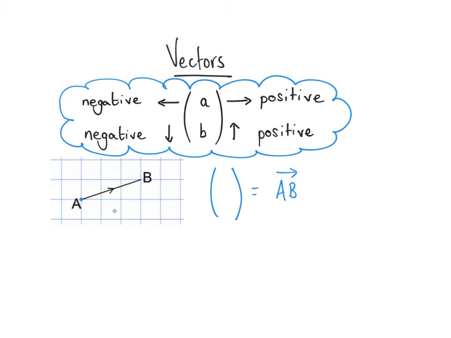Now, have we gone left or right? When we've moved from A, have we gone across to the right or left? Well, we've gone across to the right. You're not really looking at the slant, you're looking at going straight across, and we've gone across 3. So that's going to be the top number, because the top number is left or right, and it's going to be a 3. It's going to be positive because we're moving in that direction. Then we haven't got to B yet, so how else do we move? Well, from here, we go 1 up. When we're going up, we do a positive, so it's just going to be 1. So that line there would be represented by the vector 3, 1. It's 3 to the right and 1 up. To get from A to B, I go 3 to the right and 1 up. And the vector, the line, just describes that movement.